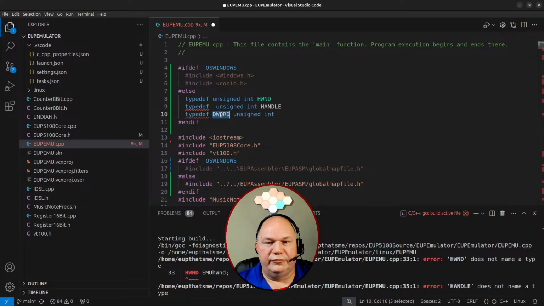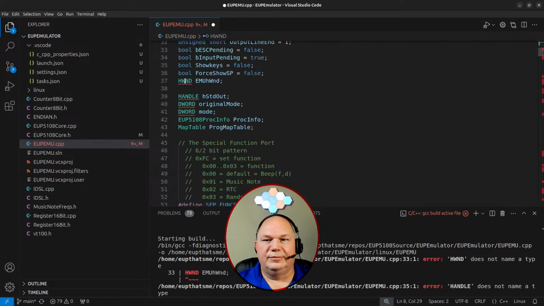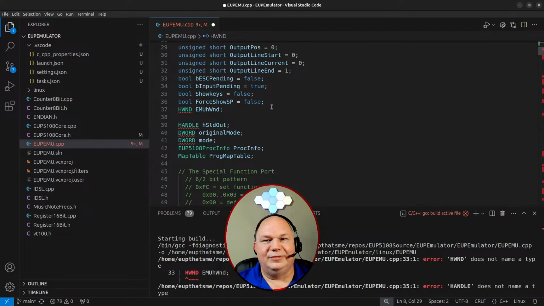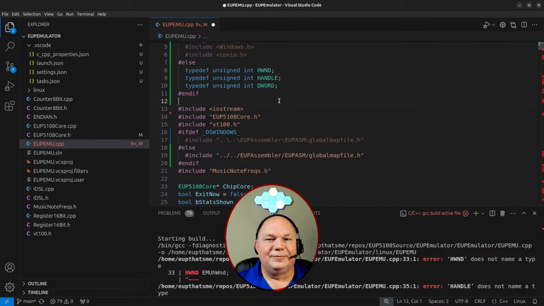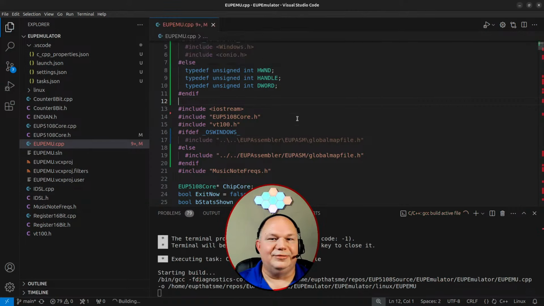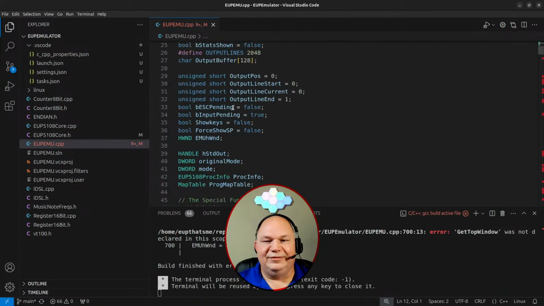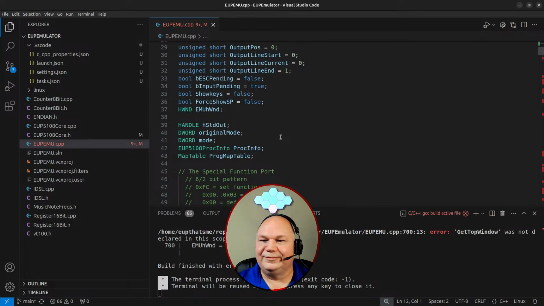And of course, where would we be in the C language if we didn't require some semicolons? Right? There we go. Now it behaves, right? Yes? No, you've still got a squiggle? What's your problem? It is not a type. It is now. But I think it just doesn't really understand things completely unless you tell it to rebuild. Then it gets a better idea. So there you go. No more complaints there.